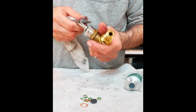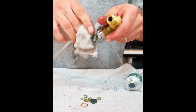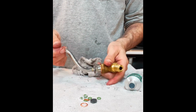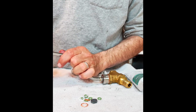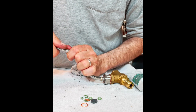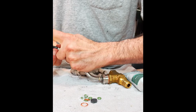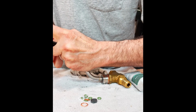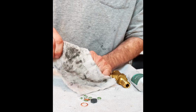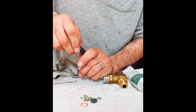I'm not going to torque anything up just yet. Make sure I got good lubrication. We are now going to take our rubber protector sleeve, slide this guy back on. And there's no real specific order you need to reassemble this in. It's really whatever you're comfortable with. You get this lubricant all over your hands and different components, and pretty soon everything you touch is sliding all over the place.